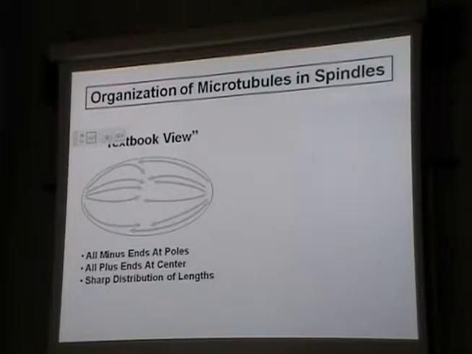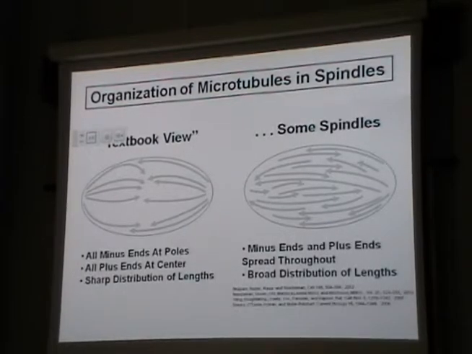There are aspects of this which are true in some organisms and some systems, but in many systems, including what I'll be talking about more, the right cartoon to have in your head is something like the following. You have the minus and plus ends of the microtubules all over the place, and it's a very broad distribution of lengths. But the filaments are shorter than the whole structure. For example, in the structure I'll be talking about later, the whole spindle is of order 45 microns. The filaments have an average length of around 6 microns, and are exponentially distributed in length, so a broad distribution, but shorter than the whole.